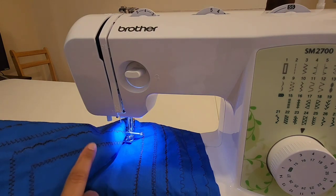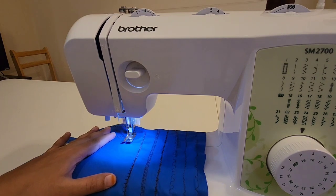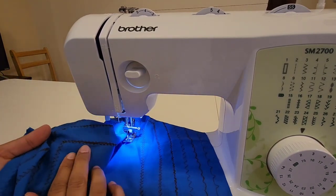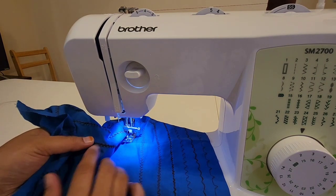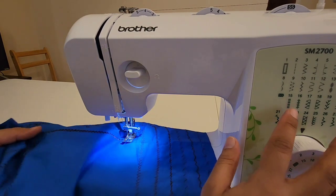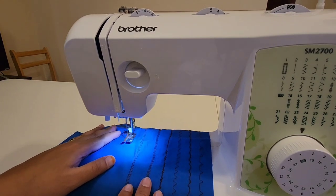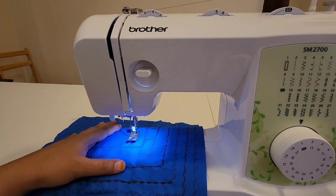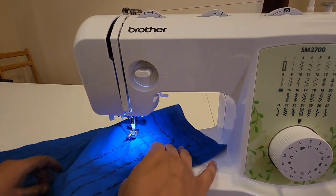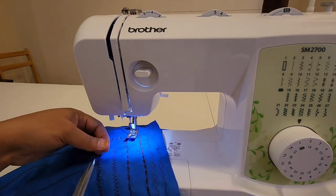This is number 17. Now I'm gonna go on number 16. All the stitches look great. You can see over three lines of each thread, number 16. Very beautiful, very attractive. Number 16. Now we are going to number 15. This was number 15. Very good. Let me show you all the stitches of this machine.